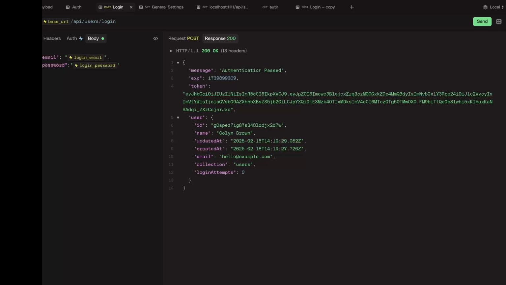What's really cool about this endpoint that I learned while making this video, I didn't know this while I was working on it. My working assumption was that I would make this API call, accept the response, and then I would take this token and save it, persist it as a cookie on my own. I would be the one responsible for setting the cookie.